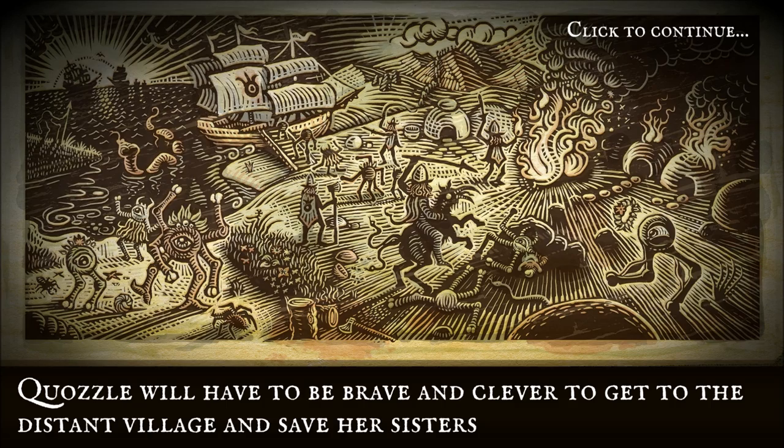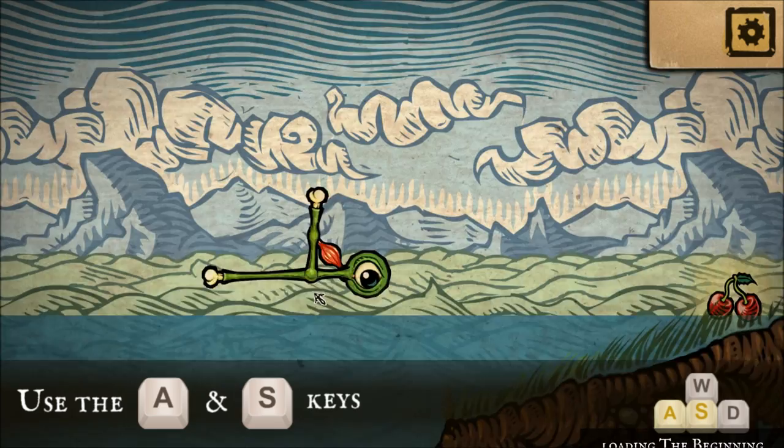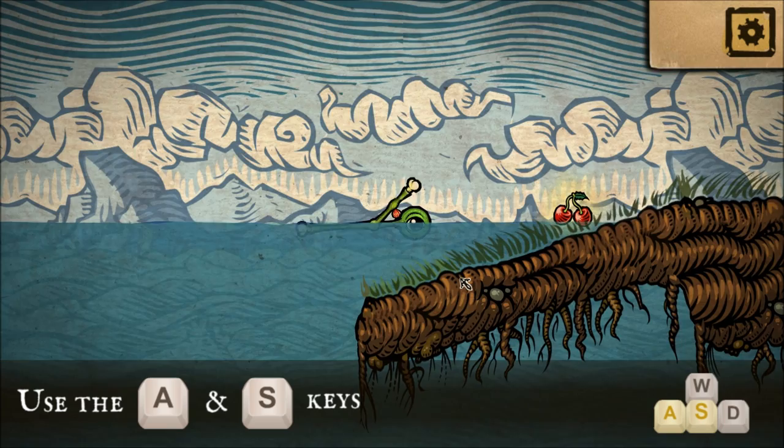Click to continue. And this is where we begin. The beginning! Of course. So the basic idea is we're in the water and we use the A and S keys. Yes! Physics at work, ladies and gentlemen. And this can go the other way as well. This is the A key, this is the S key. It's like an oar. Paddle!